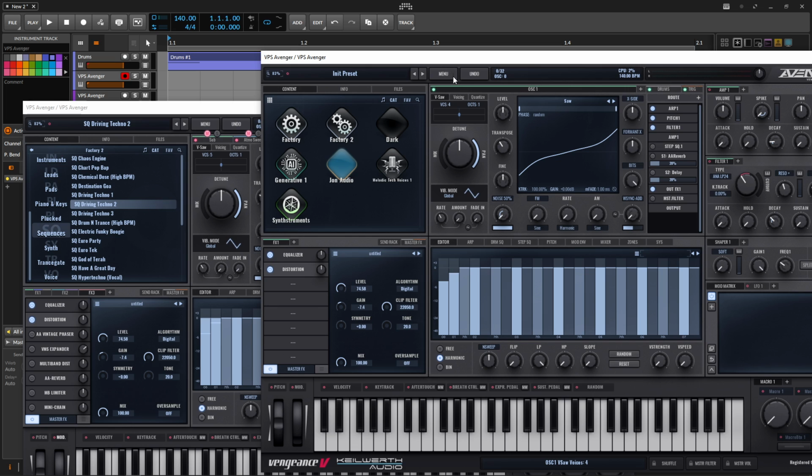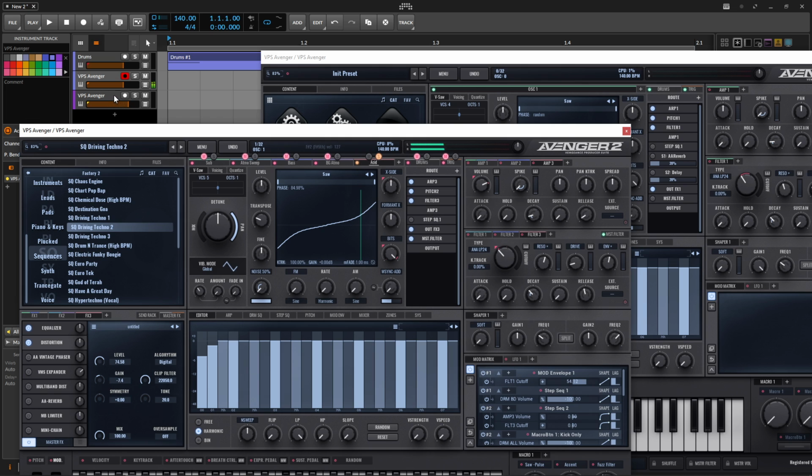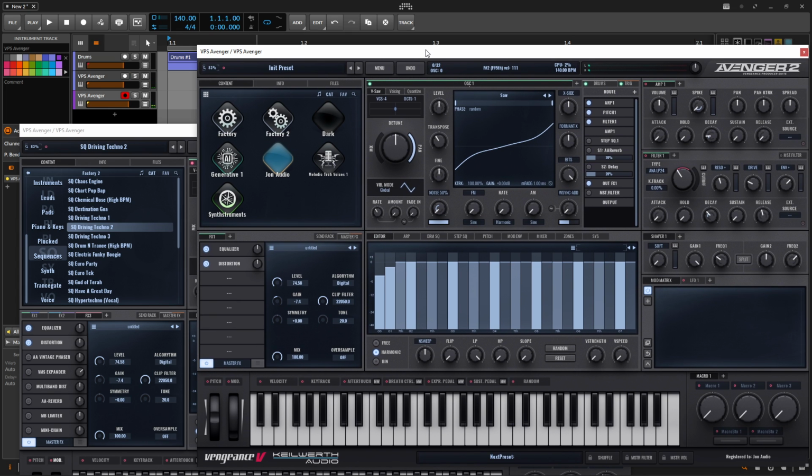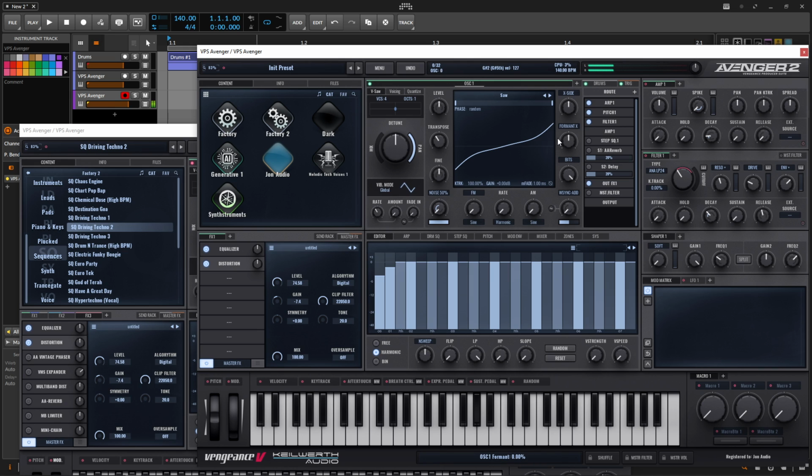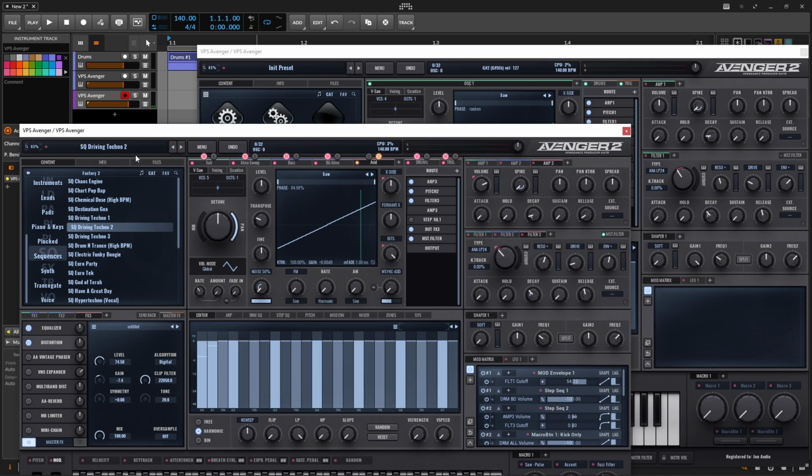So let's play a note. So this is our guy here. Okay, so we have something here, and maybe we have a little bit too much low end, so we can always just bring this a little bit in. Something like that, maybe. Okay, so we have our distortion. Pretty cool. So what's the next thing that's going on here?